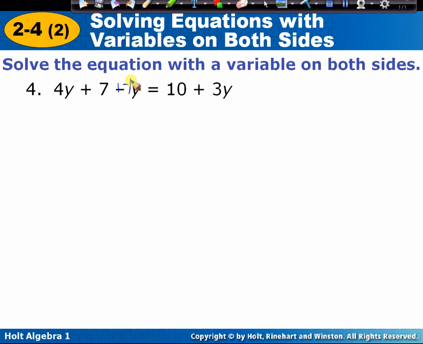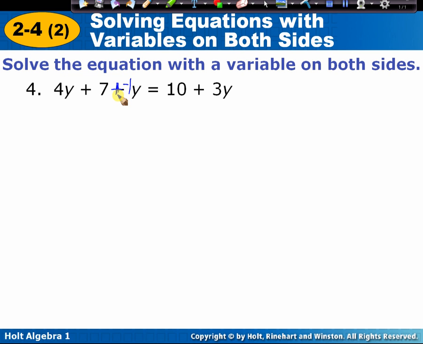Okay, I did go ahead and write in plus and negative 1y there. We added the opposite and I added the 1 in front of your variable. We're going to follow our steps for solving this equation. We're going to look for parentheses and we don't have any. So the next thing we're going to look for is like terms on the same side of the equation.